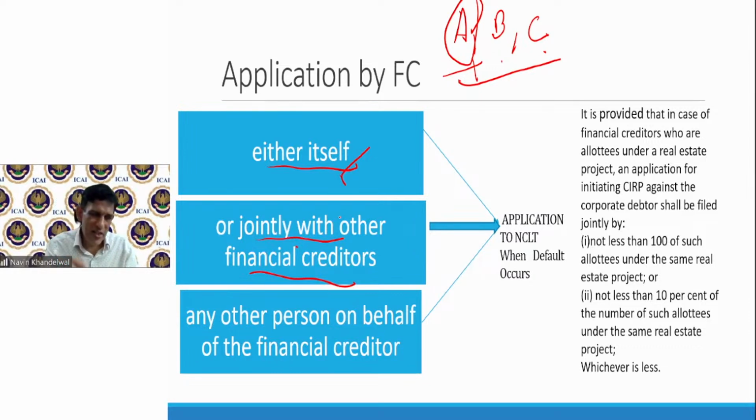So that is why sections 7, 9, 10 are the crux of making an application. These are the first stages, the initial stage after the event is triggered. First, the event should be triggered. Once the event gets triggered, then you can apply to the court and request the court that please admit the company into insolvency.